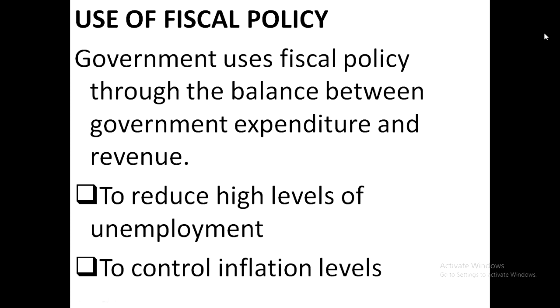Expansionary fiscal policy is aimed at reducing unemployment and boosting the economy by putting more money in the pockets of people. When you reduce taxes, you are increasing people's disposable income. How do we calculate the disposable income? Disposable income equals personal income minus tax. So if tax is reduced, people's disposable income tends to increase.